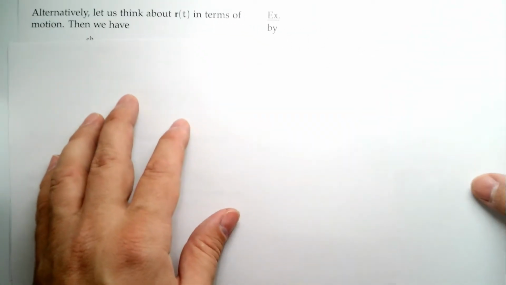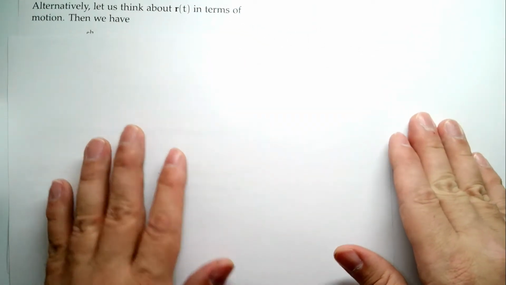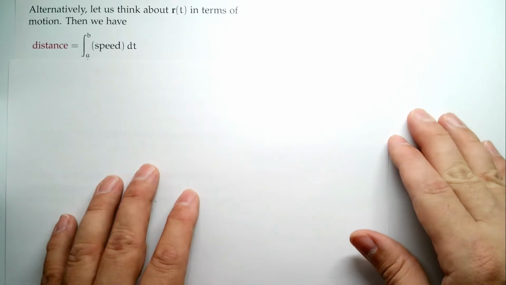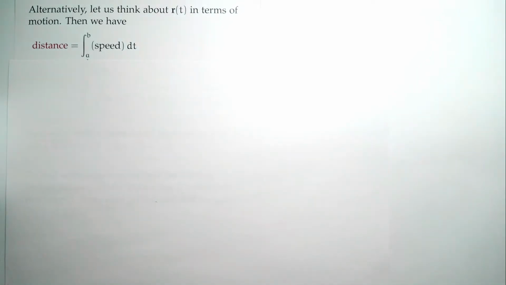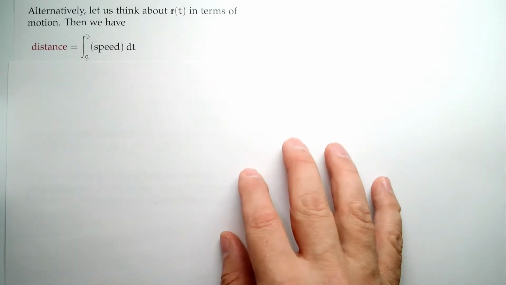Now we're going to say the following. If I want to think about the distance I've traveled, I can say the following. Distance is the integral of speed. That's not too surprising. If I want to know how far I've gone, if I know how fast I'm going at any given time, I can figure it out by saying, okay, add up my little time segments, a little bit of speed times a little bit of time gives me a little bit of distance, then I integrate.